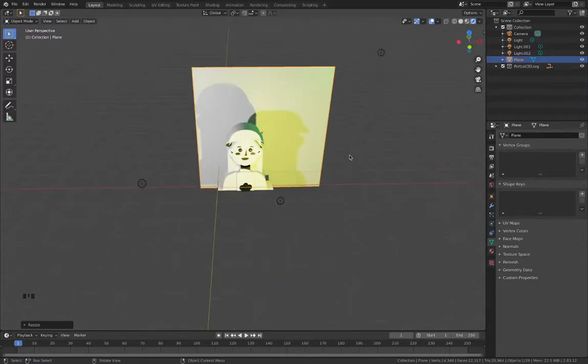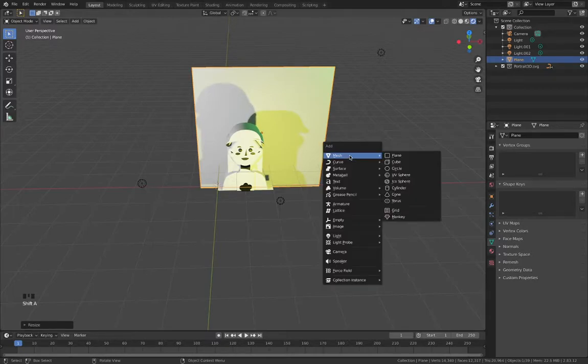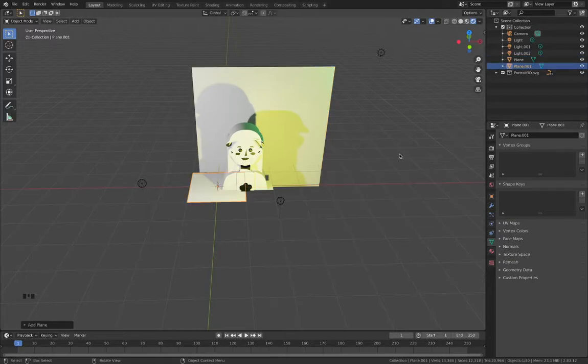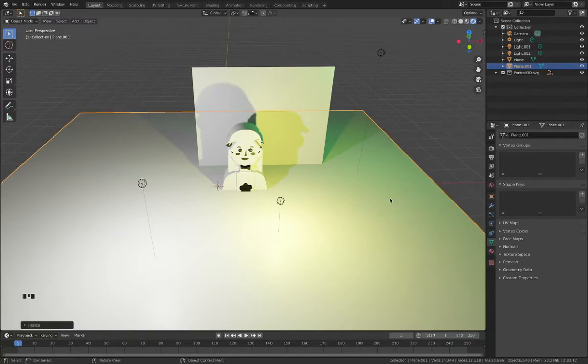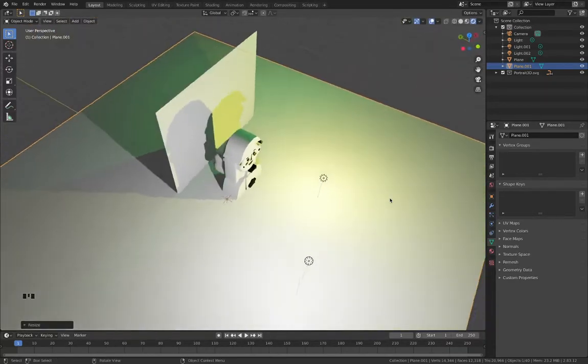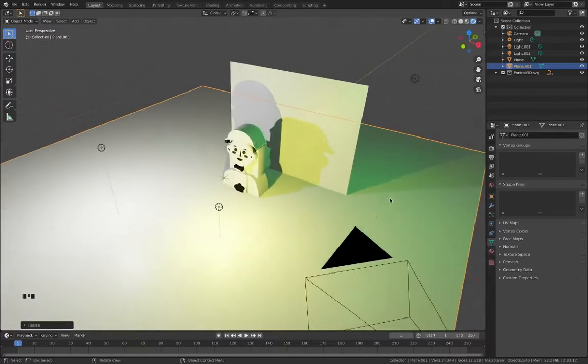And that's great. However, let's add one more plane. So I'll click Shift and A on the keyboard. I select Mesh and select Plane. Now that this plane is added here, I'll just click S to scale it and make it bigger somewhere here, just to make a floor for this model, and that looks really good.